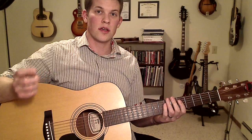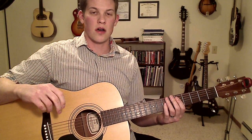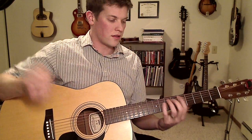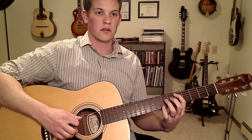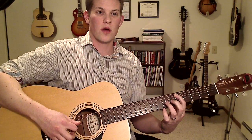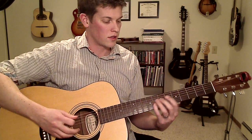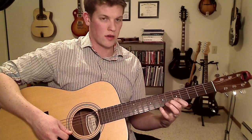So we're going to do exactly the same 4 variations as the first 4. Now it's just going to be all legato. So the trick with legato, the method that I'm using here, is I'll pick the first note on each new string. So I pick, say, the first root down here, D. Every other note on that string is going to be either a hammer-on or a pull-off. So if you're ascending, it's going to be hammer-ons. If you're descending, pull-offs. So I'll go pick, hammer-on, hammer-on, pick, hammer, hammer, pick, hammer, pick, hammer, hammer.